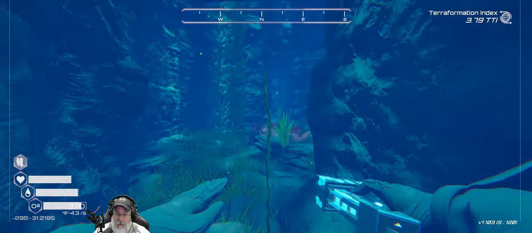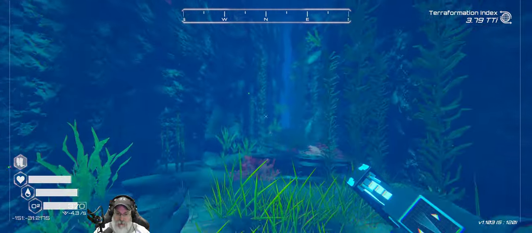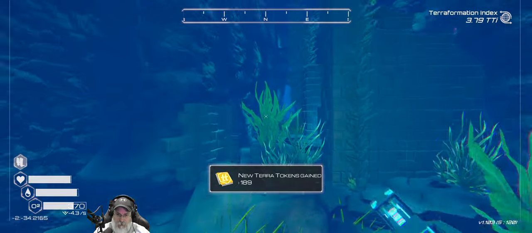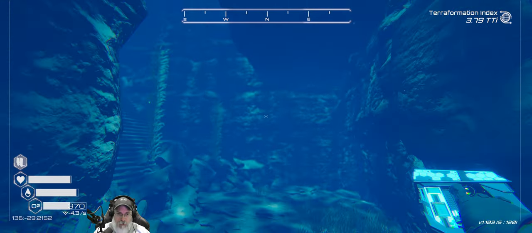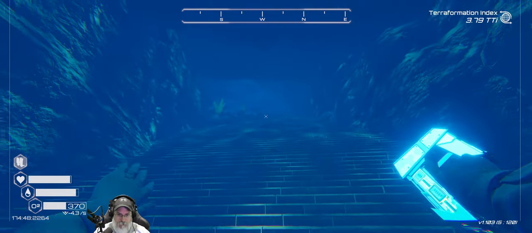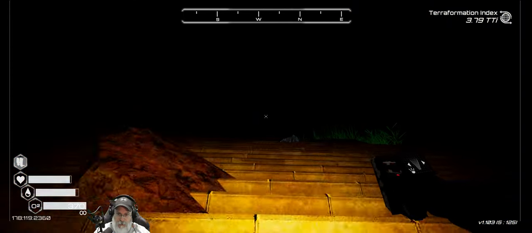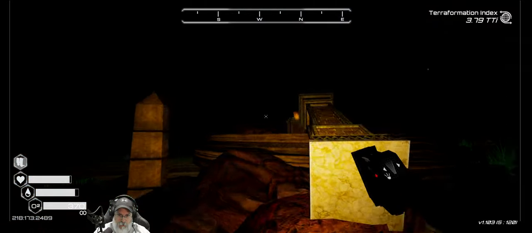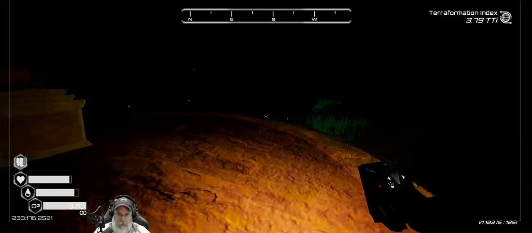Alright, is this... No, we gotta go the other way. Yeah, if we just keep moving, we should be fine. I'm not expecting to find one of them in here, but who knows? Maybe we will. Oh, geez, it's dark in here. We already grabbed that key. Okay, yeah, I'm not seeing it in here.